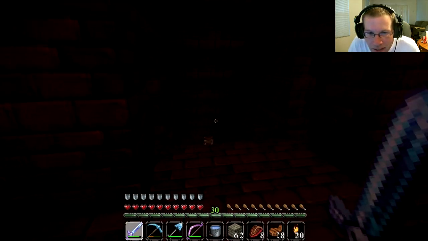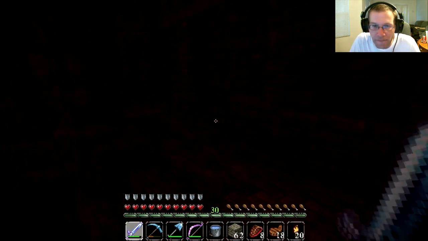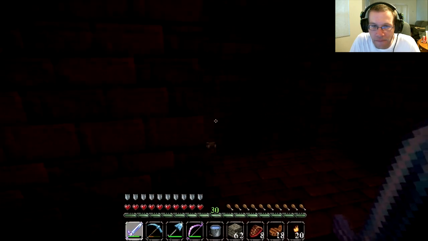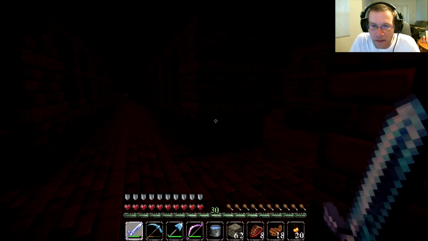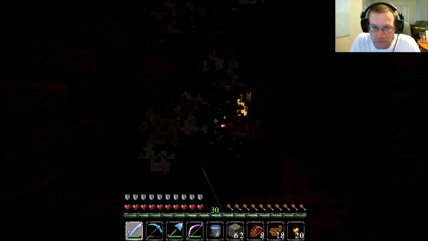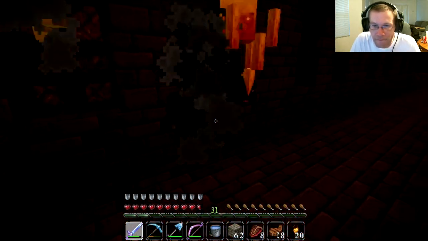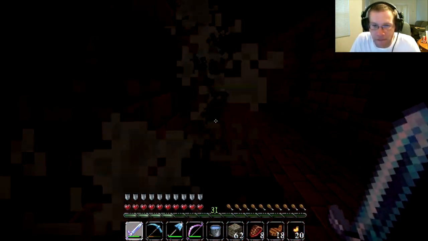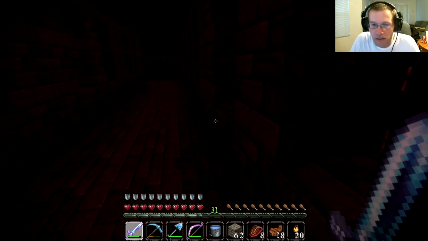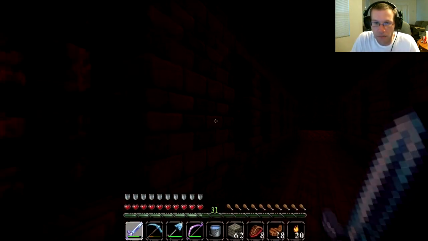I can barely see you guys. Okay, that's the way home, or somewhere around here's the way home. Oh, blaze rods. We can take on two. Oh, there's three. Sometimes we can take them on. The XP. Yeah, we have 16 now. It's way too much. But here's another skeleton somewhere.